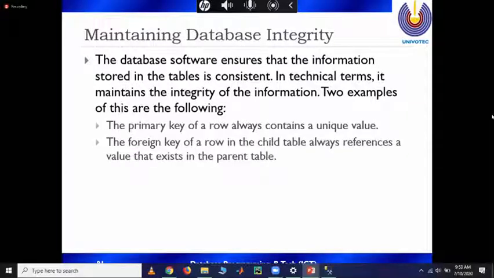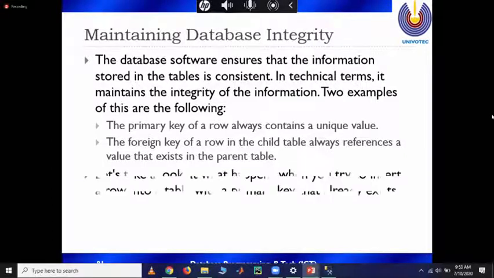Second, the foreign key of a row in the child table always references a value that exists in the parent table. Then you use the foreign key for the relationship from the parent table to the child table.